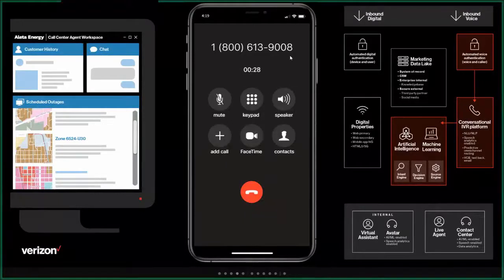So again here, the call comes in, and although it's an oddball request, we can't actually service it off of the conversational IVR. They are able to confirm that this is Jessica, confirm that it is the issue, and present that over here on the left-hand side to the contact center agent workspace. So as this call gets directed into the contact center, the things that Jessica has been asking for in chat and in the IVR are presented over to the agent.